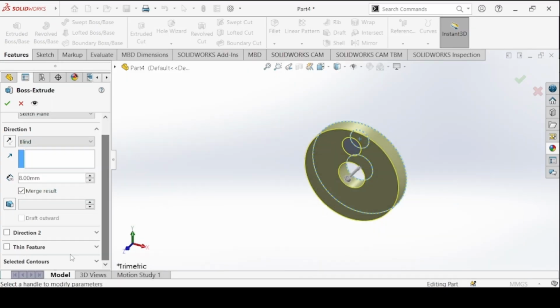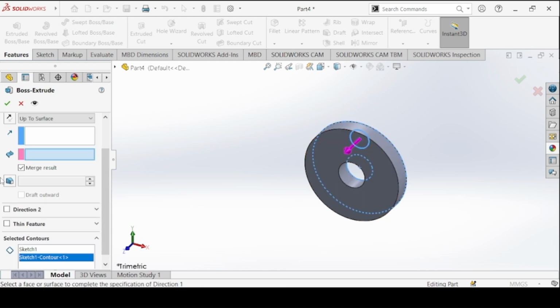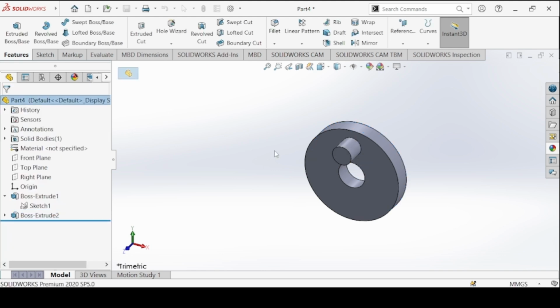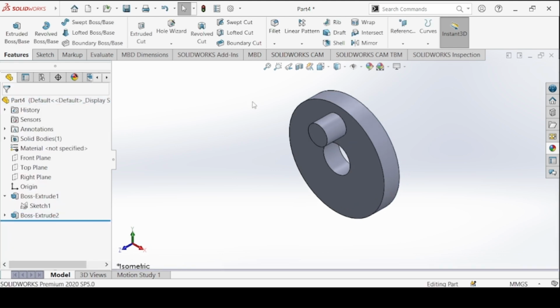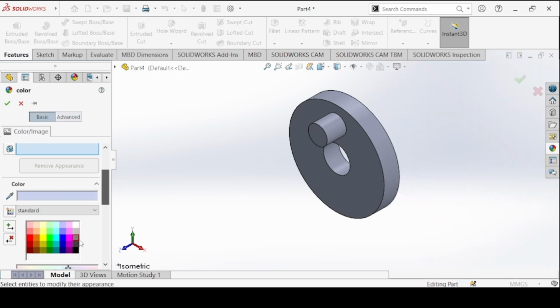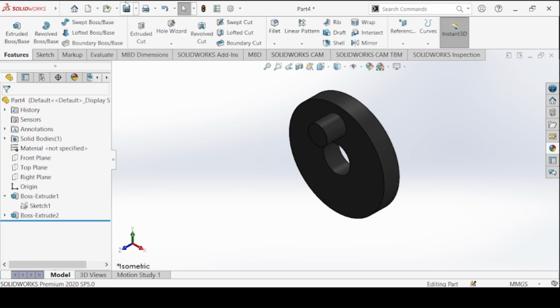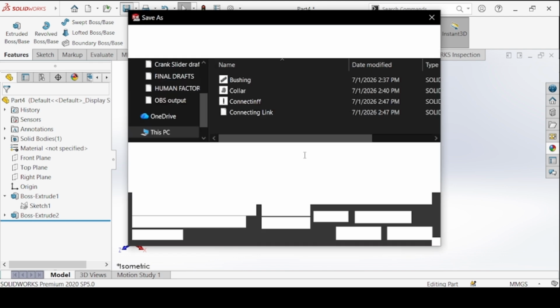So selected contours, click on this circle, change it to blind by 18. Merge results and okay. Change the color to a dark one. So this is fine, and save it as the crank disc.